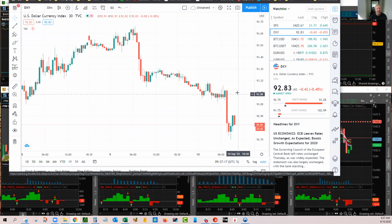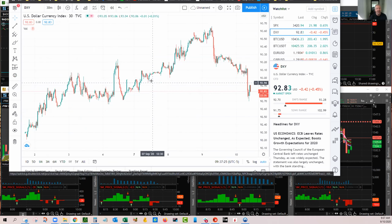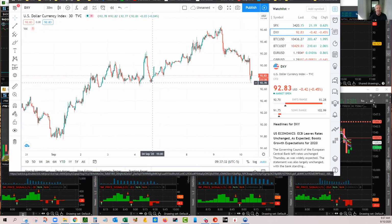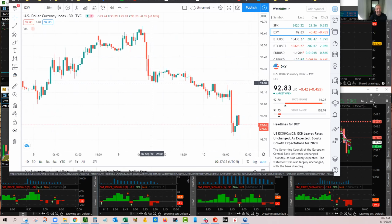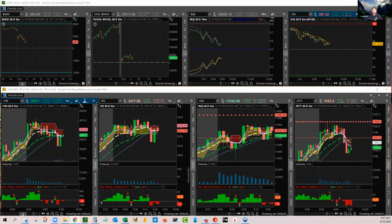Here's how a lot of times these things work: the U.S. maybe is supplying those dollars, so they're selling the U.S. dollars to purchase the euros, and then the European Central Bank is stacking those U.S. dollars. That's a possibility too, because that's what's happening with all the swap lines around the world. All the central banks are getting U.S. dollars. They're selling U.S. dollars in exchange for their other foreign currency, pushing the USD down. Sure. Possibility.